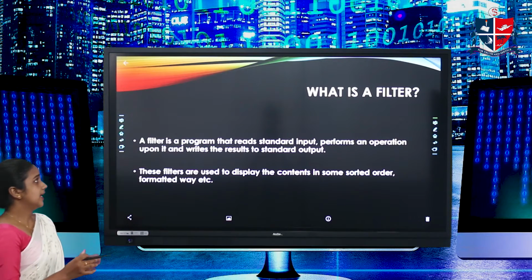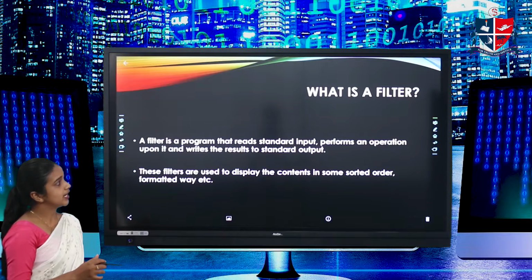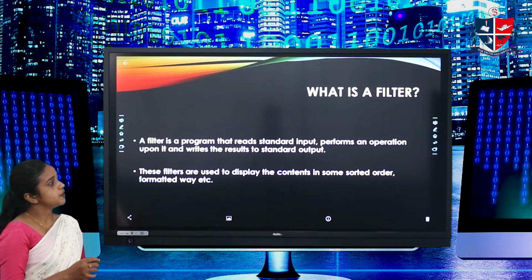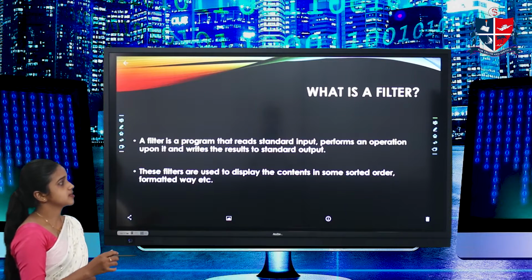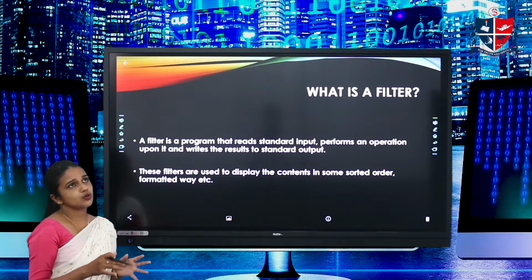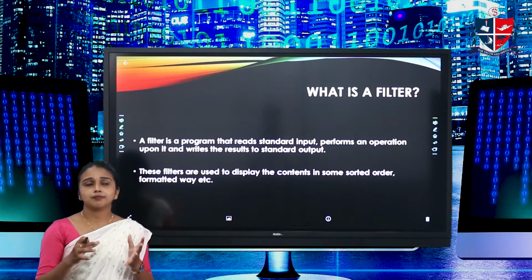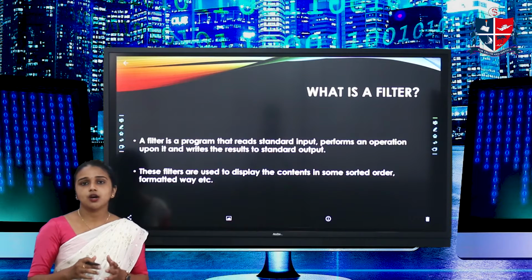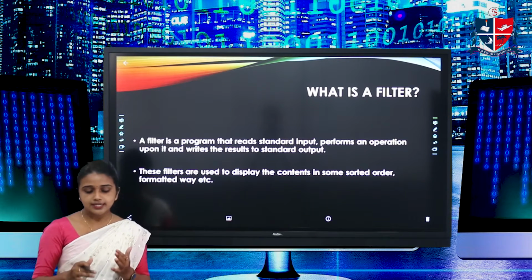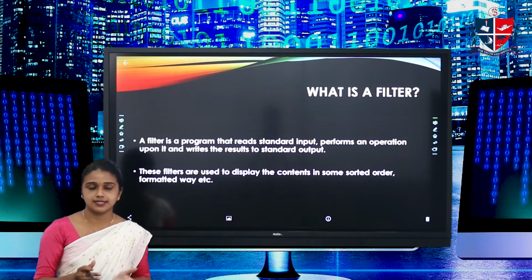Basically, a filter is a program that reads standard input, performs an operation upon it, and writes the result to the standard output. A filter is used for formatting our output or printing it to look better.